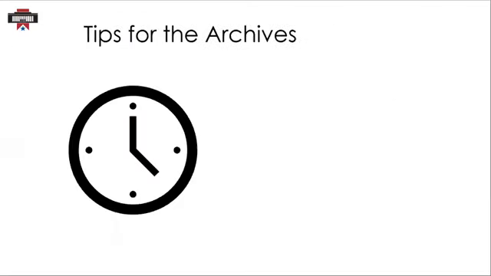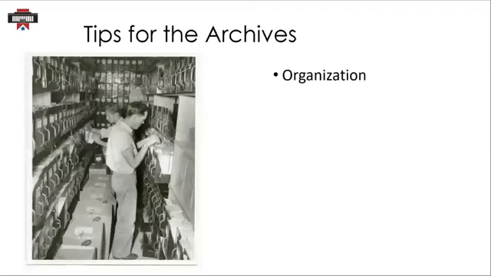So whether you're new to the archives or you're a seasoned researcher, searching the archives can take quite a bit of time. Information may not always be organized in the way that you expect. Some records may be organized by date, others by topic, and so on. Some finding aids are not as detailed as others, and the majority of our collections do not have name indexes. I'll be talking a little bit more about finding aids later in this presentation.